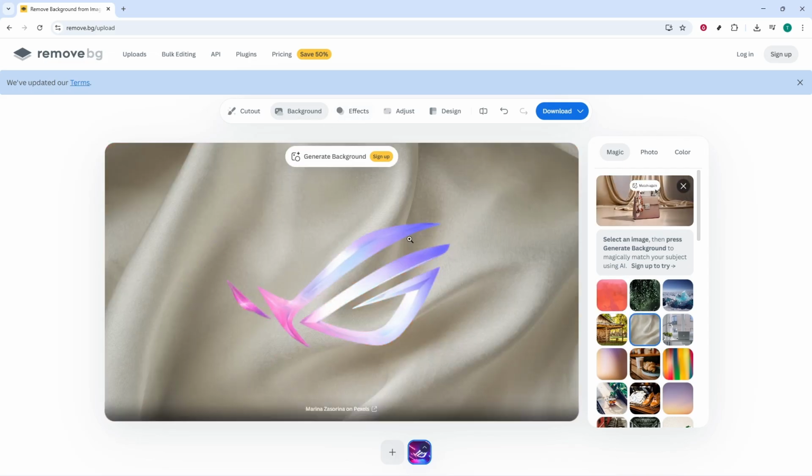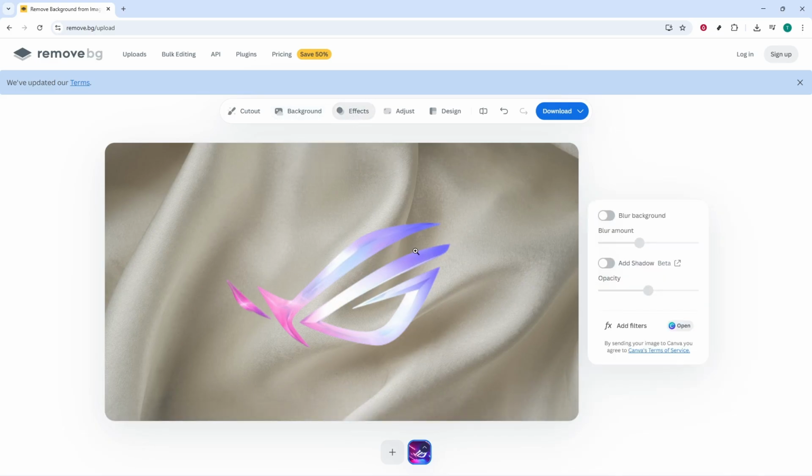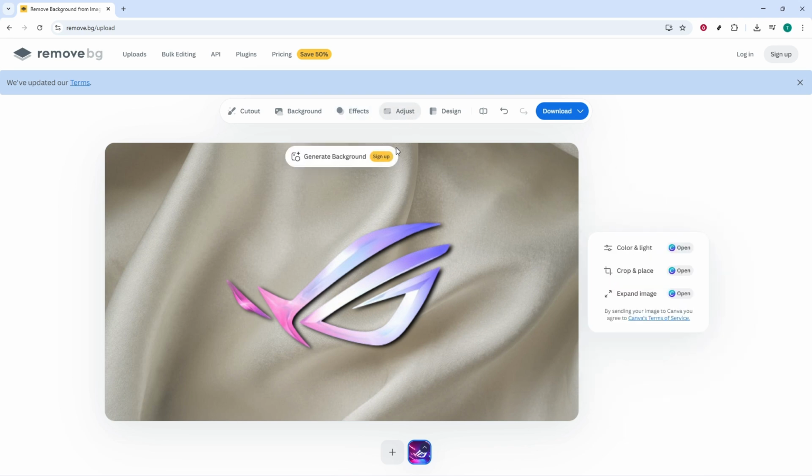Additionally, the service offers effects to enhance your images further. Think filters, color adjustments, or stylistic overlays, adding that professional touch without needing advanced editing skills. Finally, the platform also allows you to make adjustments such as brightness, contrast, and saturation, letting you polish your image to the perfect look. Remove.bg even provides design templates to help you put together more comprehensive visuals without switching over to another design program. By offering all these features in one package, Remove.bg becomes an essential tool for efficient and effective image editing.